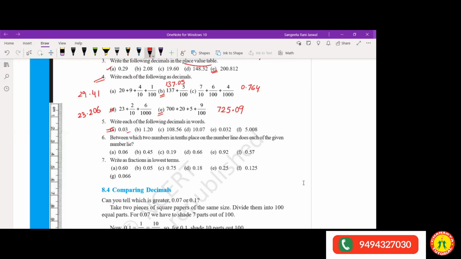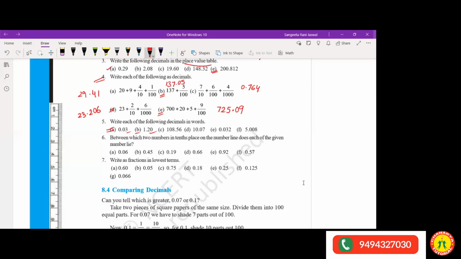Okay, good. Okay, Charvik, you tell me for this B part. Okay, ma'am. 1 in ones, 2 in tenths. Very good. So, and 0 in hundredths, so no need to mention 0. Yeah, 1 and 2 tenths, it would be completed, so that's why. Okay.